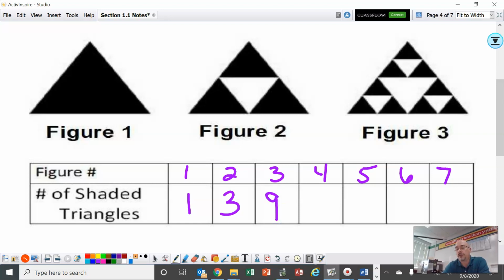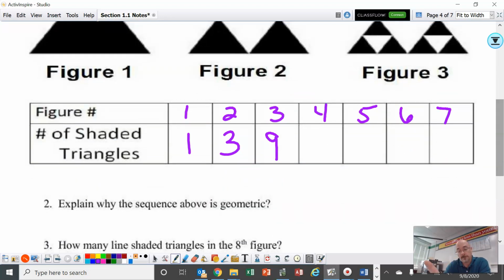Well, I've already told you that this one's geometric and that we're multiplying. In the last video, I emphasized that you may not want to write down the pattern right away until you know it. So if I said, okay, this one goes up 2, don't write that. This one goes up 6. That right away tells me it's not arithmetic. So that means we've got to try the other thing, which is multiplying.